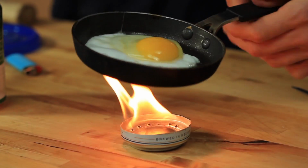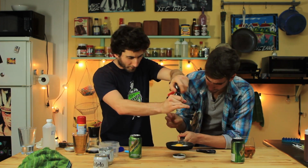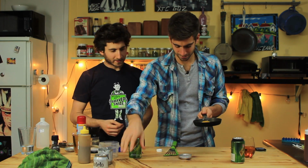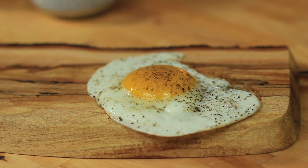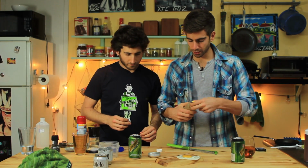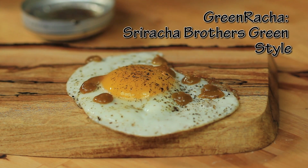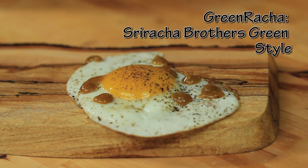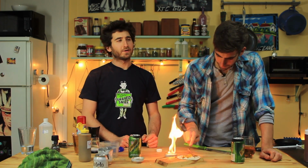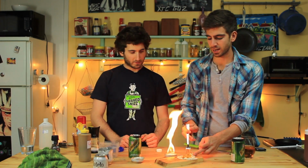Look at this, we're frying an egg in a matter of moments on a thing we made out of a beer can. Little taste of the pepper, little personal egg treat. All right, didn't even have to smother it, perfect timing. All right, we're gonna hit it with a little bit of the green racha. Check it out. Flame in your burning campfire. Perfect sunny side up egg.